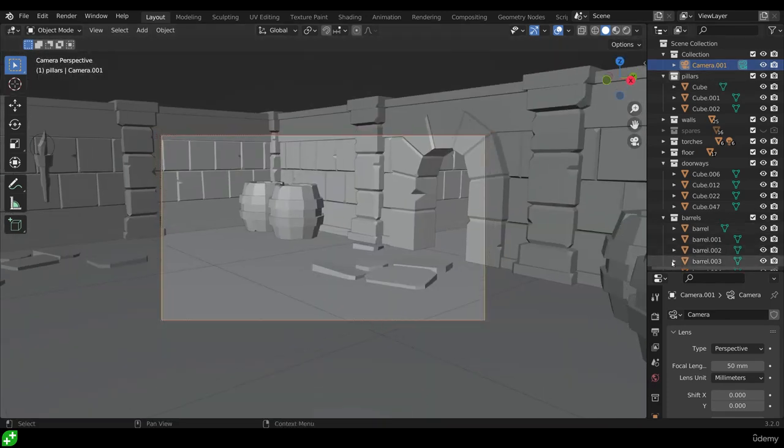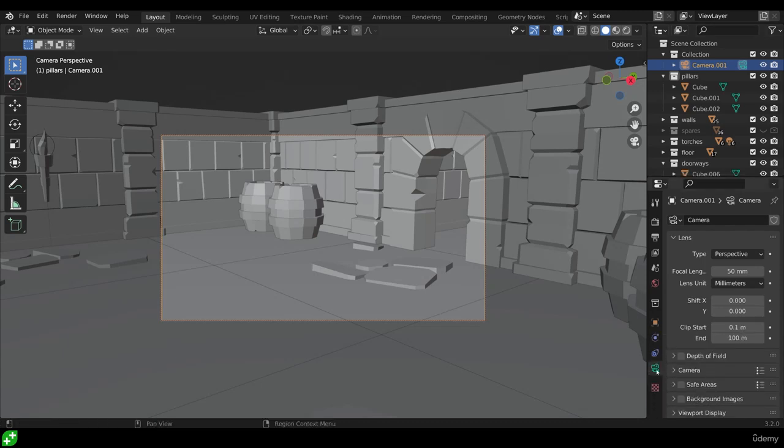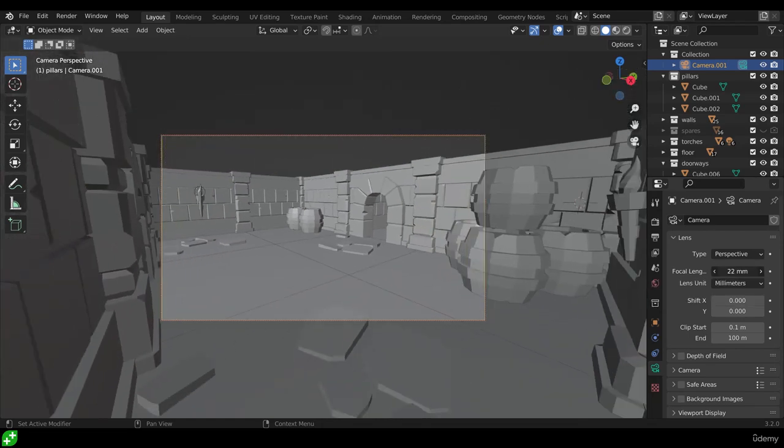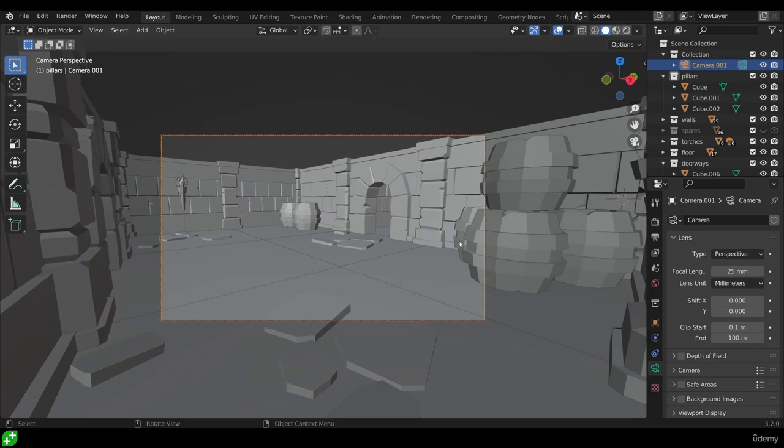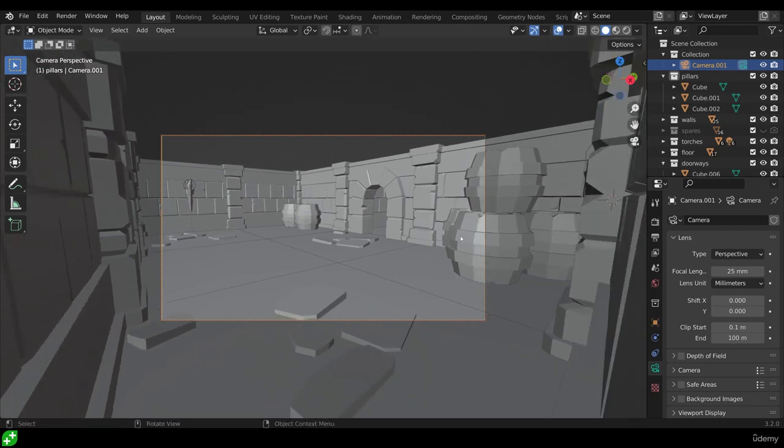So with my camera selected, I'll bring up my properties here, and down at the bottom I've got my object data properties, and it's got a camera icon. This is where I can change some of my camera attributes, such as the focal length, for example. If I bring this right down, I get a really nice wide angle, which I can take a shot of one of my rooms. A wider angle tends to distort objects slightly as they go into the perspective. I would suggest something like 25mm is about right. If I come into the corner here, it doesn't distort features too much. You could possibly go down to 20 as well if you want to.